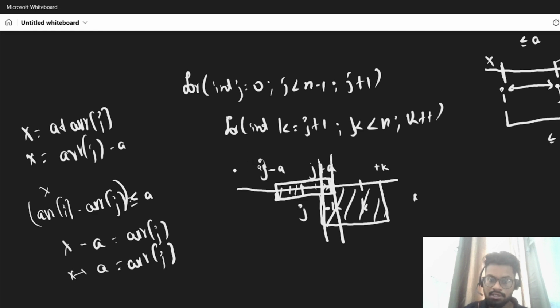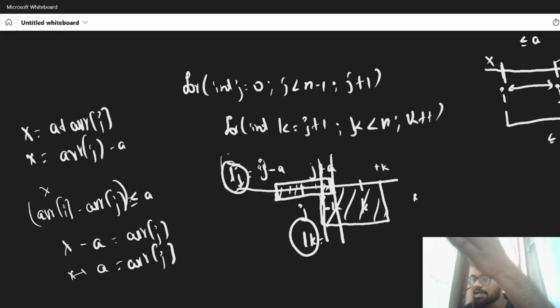So it is the leftmost jth value and it is the leftmost kth value. In order to lie in this part of the intersection, we need to get the maximum of these two values, the maximum of the left part of k, then only we can say the left part lies in this intersection, okay? And so let's write the conditions here.